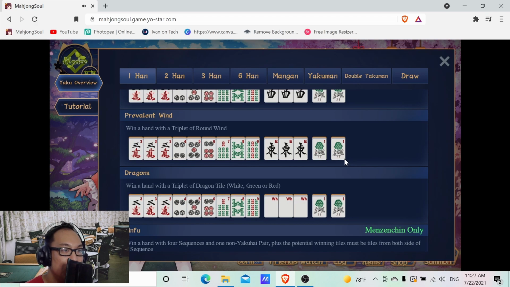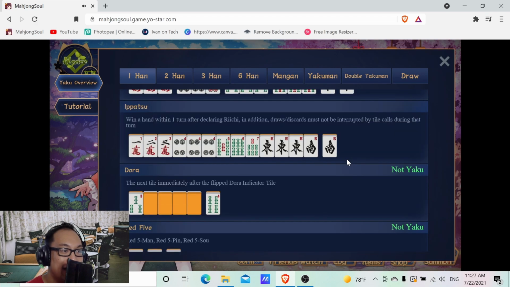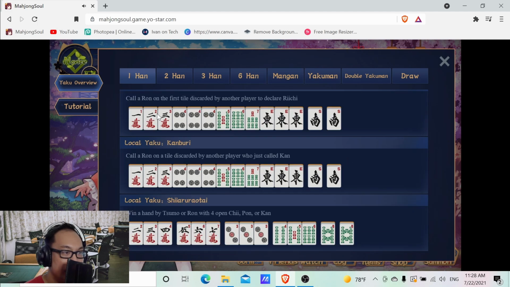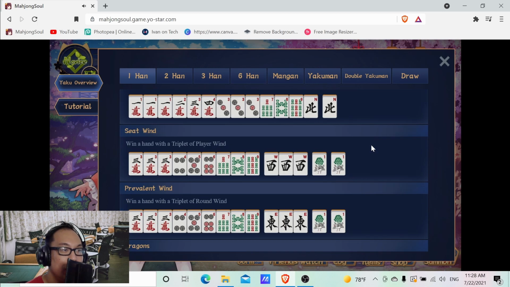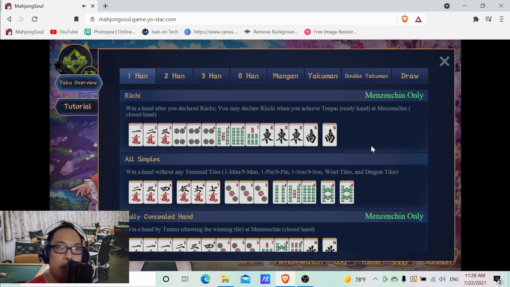So if you guys feel more ambitious, you can basically look at this list and try to see if you can learn these hands. If you can memorize these hands, I give all power to you. But at the same time, I think the best way to learn these hands is just by playing. Because you see more people winning with different hands, and you're like, oh, that's a cool hand. I wonder what that hand is. And then you could basically go back into this thesaurus of... is it a thesaurus? I don't know. I guess you can look at it as a guidebook. A guidebook to the hands of Japanese Mahjong.